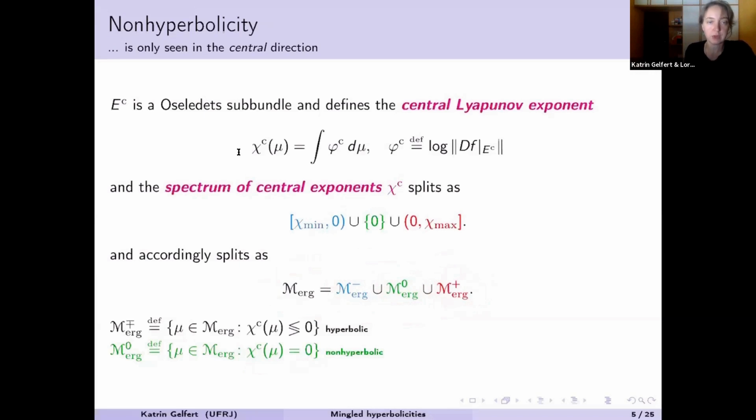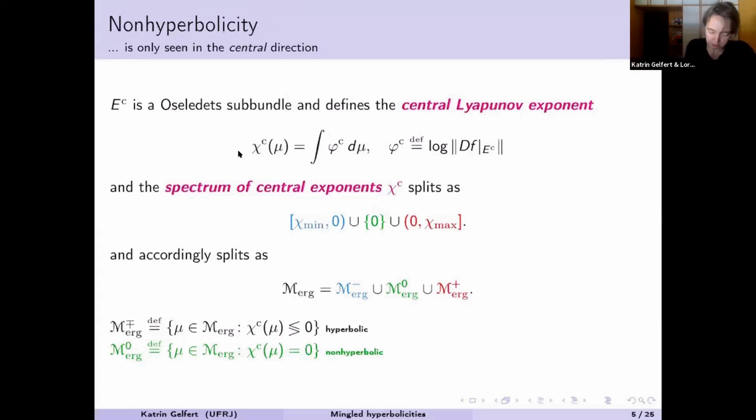So you can ask, if you have your generic diffeomorphisms, say partially hyperbolic diffeomorphisms, in what pieces of dynamics here, what pieces of the space of ergodic measures do the ergodic measures split, and what is their structure? Do they intersect? What's the intersection? How large can the intersection be?